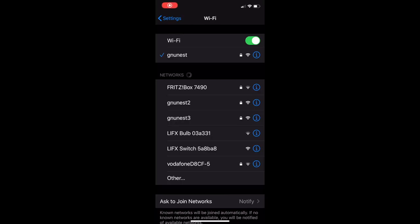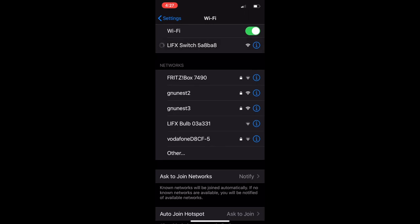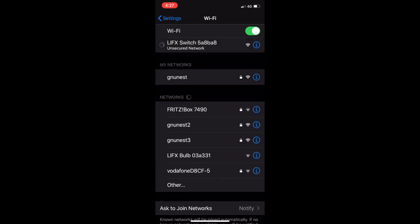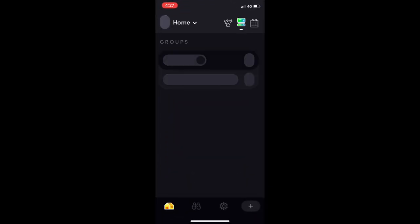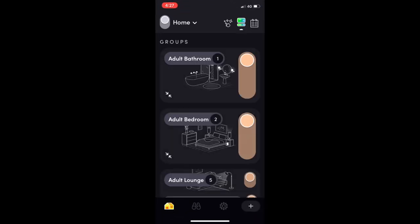So I'm over here now, and you can see that there is a Lifx switch over here. I can join the Wi-Fi. This is pretty much as you would do with the bulb. If I go across here, Lifx, you'll see I've got a little dot on the app there. That's because I'm running the TestFlight version that had access to scenes. The one in the App Store didn't have scenes yet. It's obviously a bit of a work in progress.